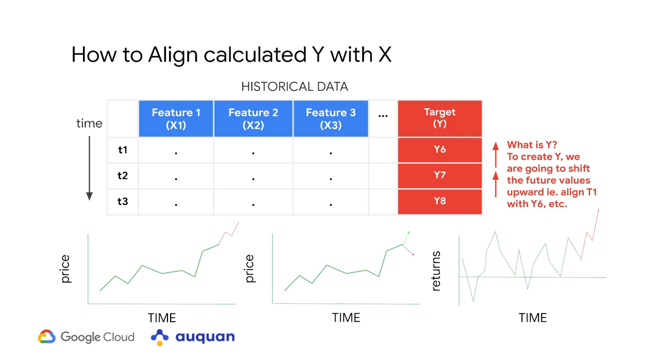Since our goal is to predict the average basis 5 minutes into the future, we need to create an average of the first 5 basis values and align them to the first row or the first data point. Then we do the same for the next 5 basis values and align them with the second row and so on. This means we are creating a moving average of basis values with a period of 5. This method is typical of how we predict in time series using ML. We take values from the future and align them back with current values.